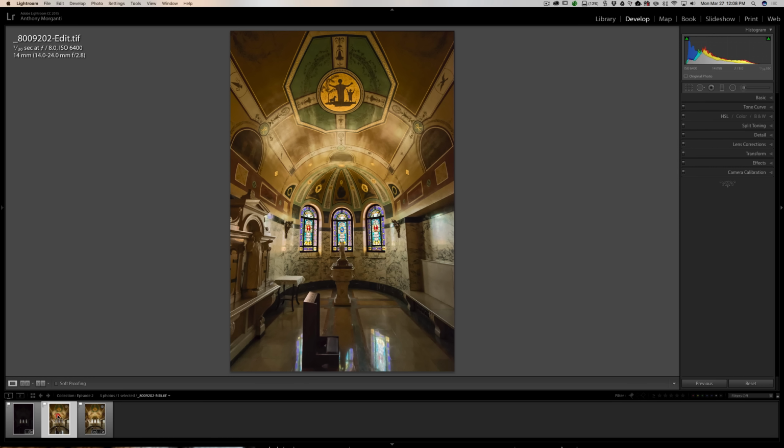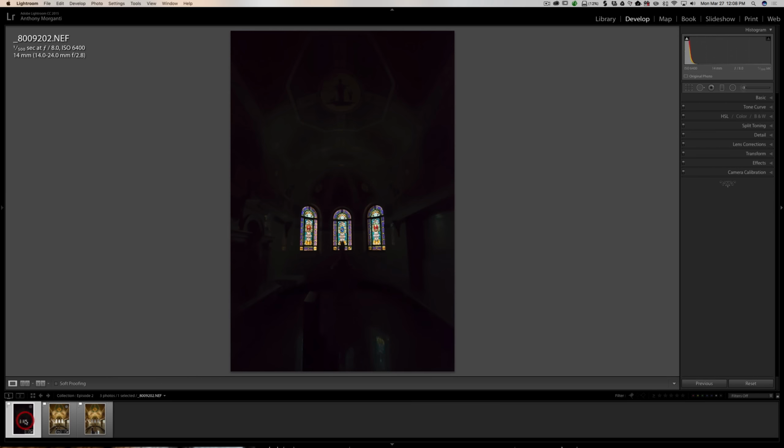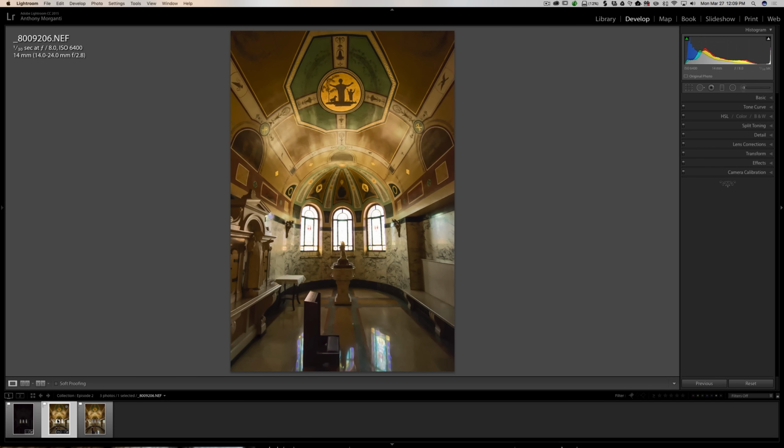So let's drag these around. We have this image here, which is more or less properly exposed for the windows. It was 1/500th of a second, f/8, ISO 6400. Then this one, which was properly exposed for the room, had the same f-stop, same ISO, but it's 1/30th of a second. That's 4 stops difference. And then I used Photoshop and masks to mask in the windows so they look more properly exposed. You can see it's relatively easy. I did it while talking and not with my strongest tool possible, my tablet. I used a mouse, and I still did an adequate job. And you guys could probably do much better on your first try.